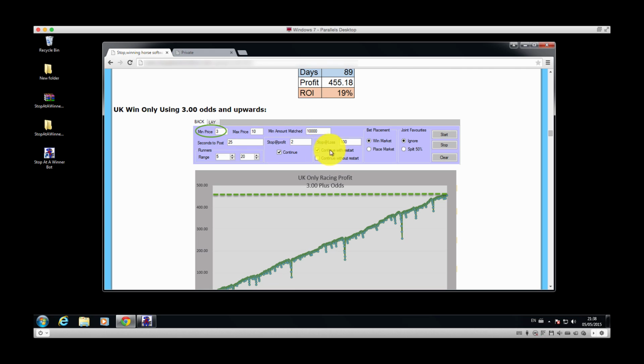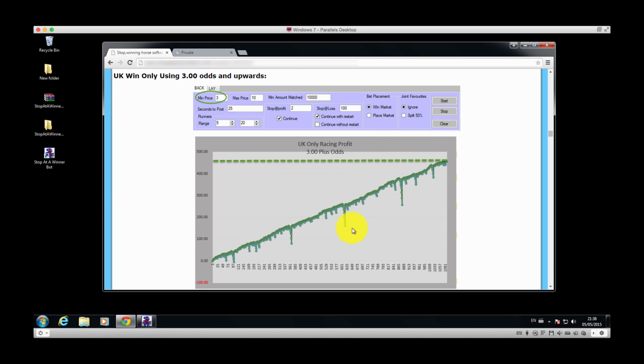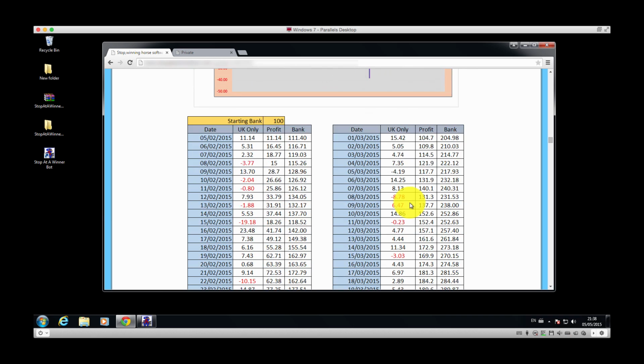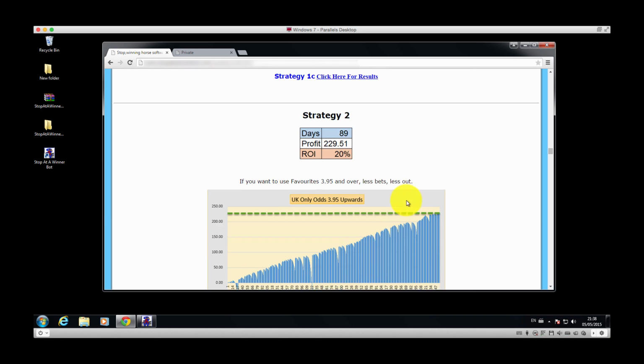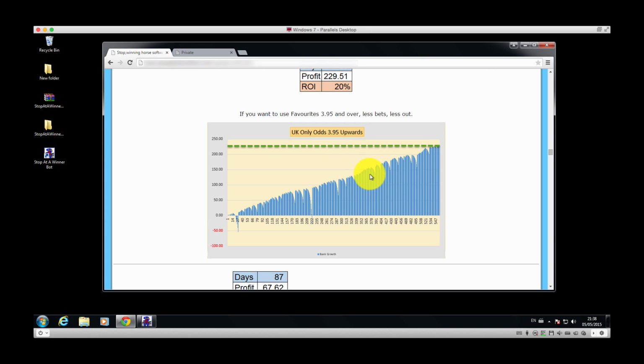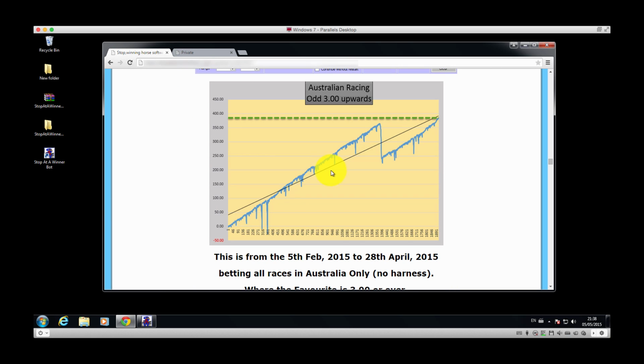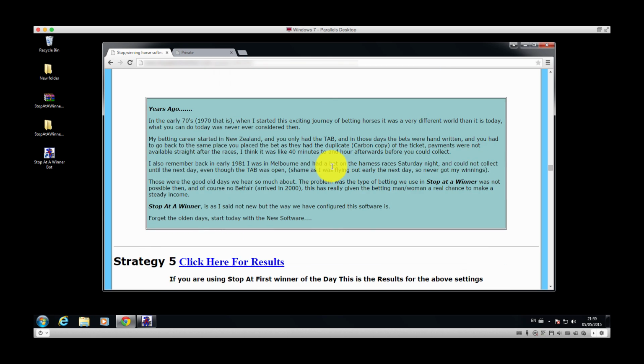I do like the fact that we have a screenshot here so you can get the settings exactly, and I do like the fact you can see the graph so you can get a good visualization of downswing periods and what is required anyway on all of them. And then we've got all the results, and we have this for each of the strategies. So you can see all of them, you can download the results, see the settings, and see the graphs and charts for them.